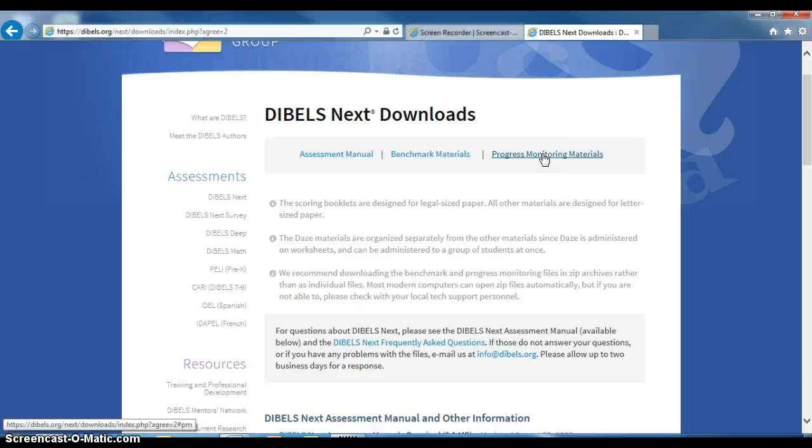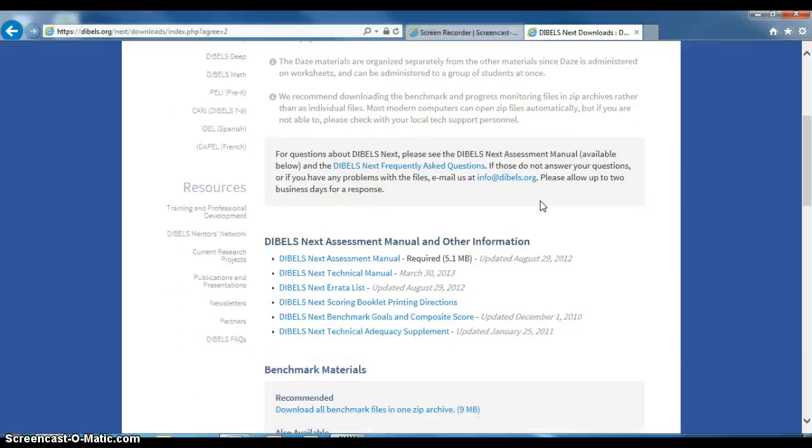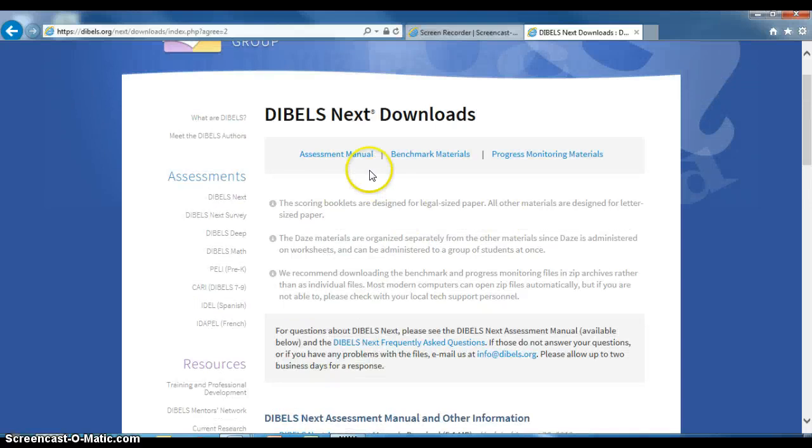And then there's progress monitoring materials, and for each grade level, about 20 different probes that can be used. So you could essentially have your reading progress monitoring materials for the entire year, possibly. What I'd want you to do definitely is download the assessment manual first and make sure that you read all the way through that and understand how to administer the assessment.